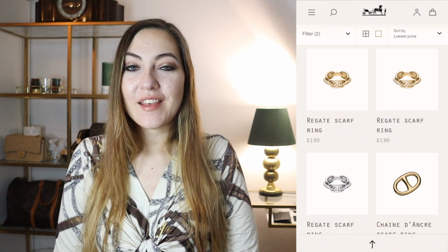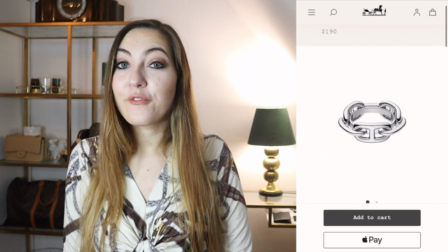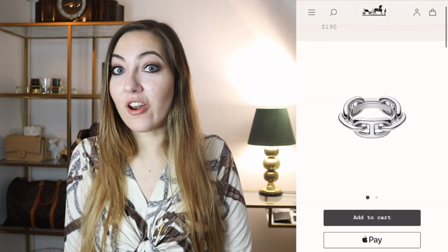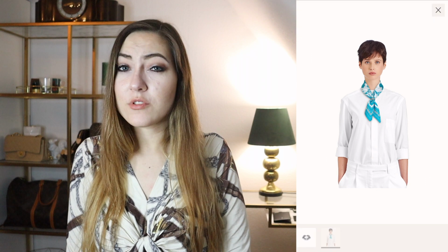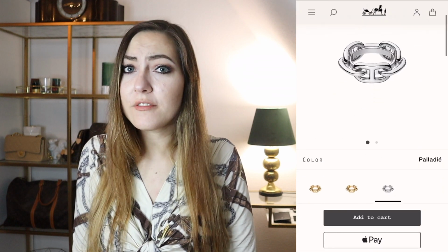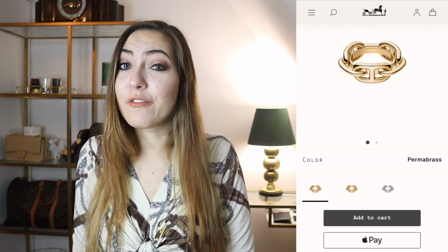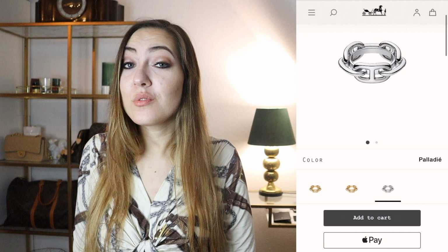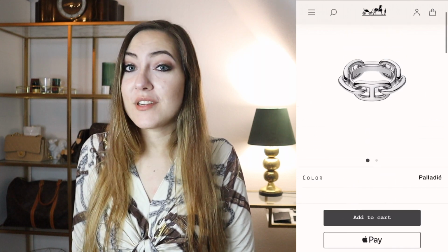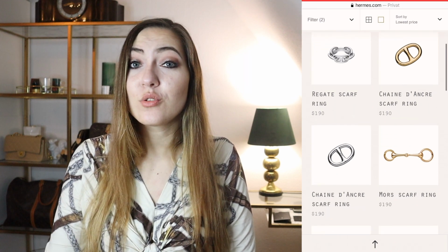We start off with a scarf ring in a very typical Hermes design for $190. It's only a custom jewelry piece, of course no real silver or even gold. And this piece might not be for everyone, because not everyone enjoys to wear silk scarves. And not everyone who does enjoys to wear them with a scarf ring. But if you know someone who does, this might be your Hermes present under $200. And there are multiple different designs to choose from.